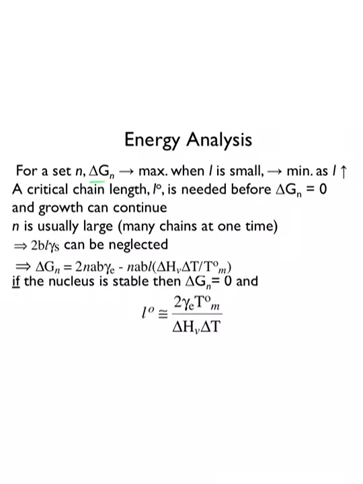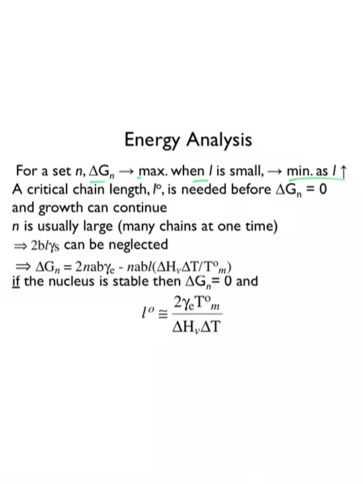the free energy change is a maximum when L is small, and it becomes a minimum as L increases. This should make some sense based on what we talked about, because if L is small, there's not a lot to be gained by crystallizing, all right? So nucleation is not really that favored. Growth is, but nucleation isn't so much, all right?